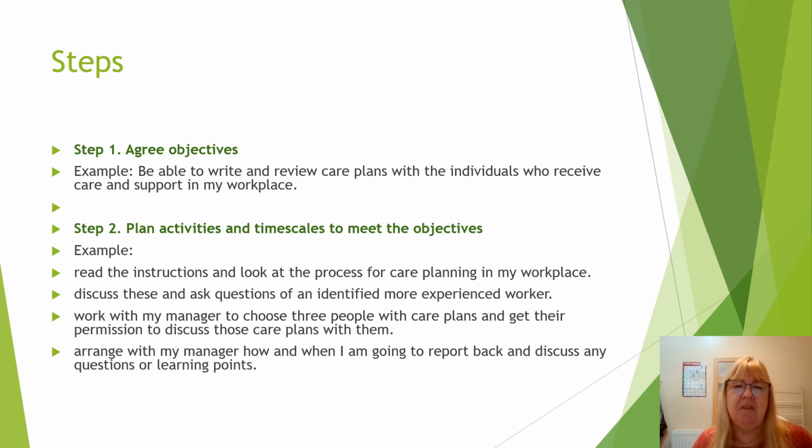So let's have a look at the steps. You agree the objectives, as I said. I've got some examples here for you. Let's work through this example. My example here for step 1, in agreeing an objective, is to be able to write and review care plans with the individuals who need care and support in my workplace. So to have the skills and the ability to write and review some care plans.